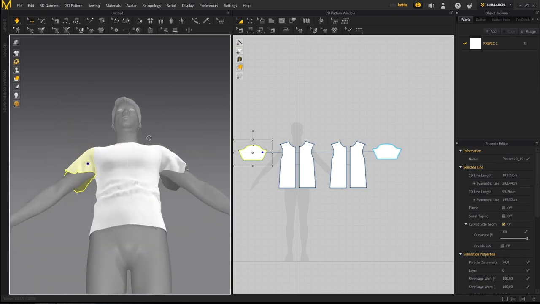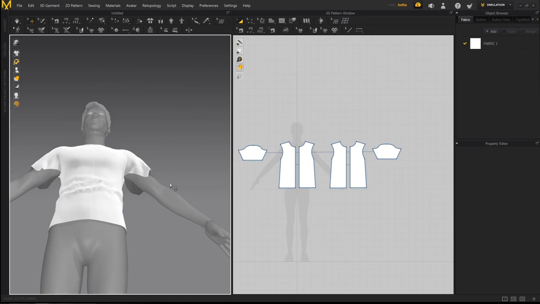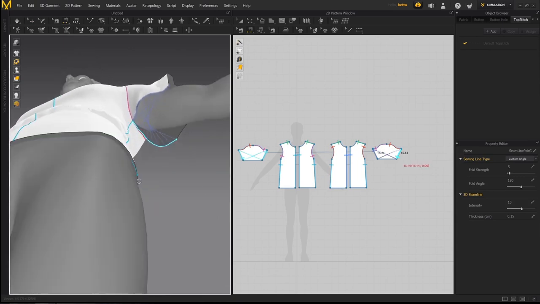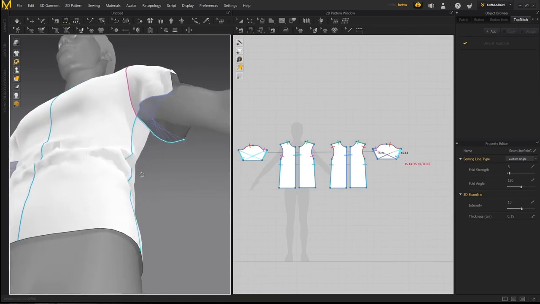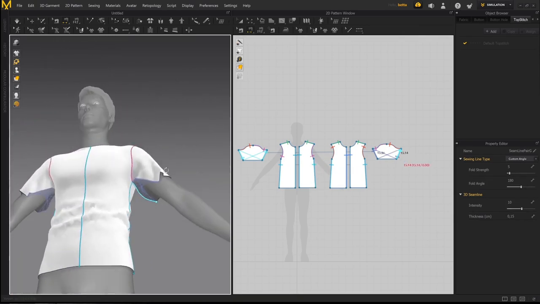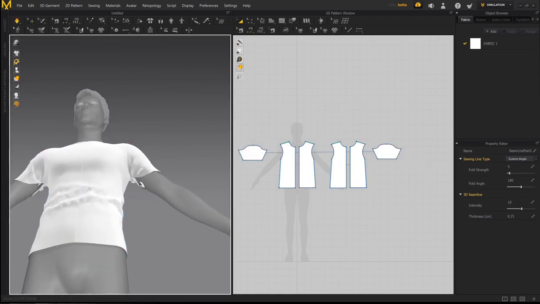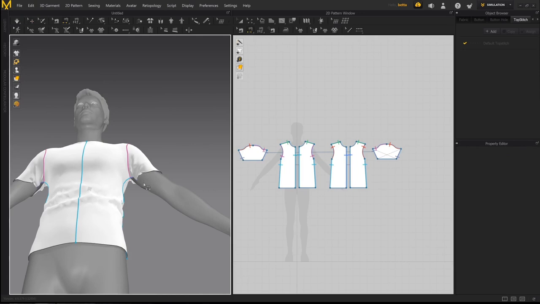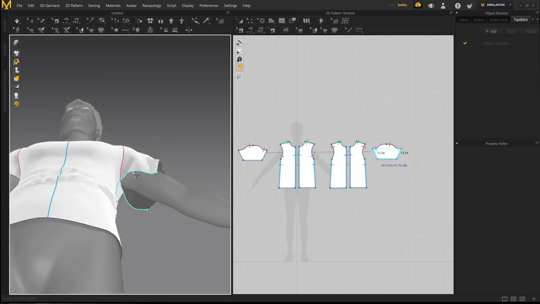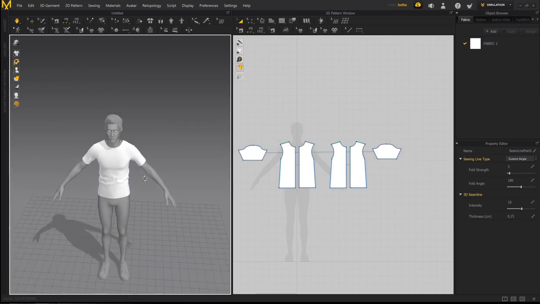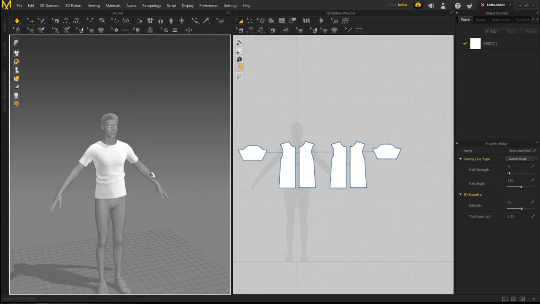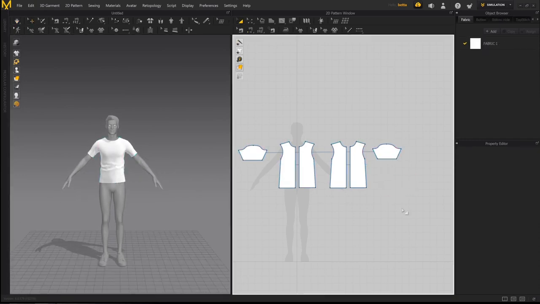Okay, that's perfect. And now with the sewing tool, I can just go on and close the sleeves up. See, now I didn't pay attention to where the perpendicular line was, where the orientation of my sewing line was. So it's actually intersecting, and I don't want that, because what it creates will be like this, and it's not good. Of course, no sleeves behave like that. So let's just press Ctrl Z, and let's redo the sewing line. Okay, in a straight line. That's good. That's what we want. Okay, and now we simulate it, and we have our t-shirt, and we can just go on and create some pants.